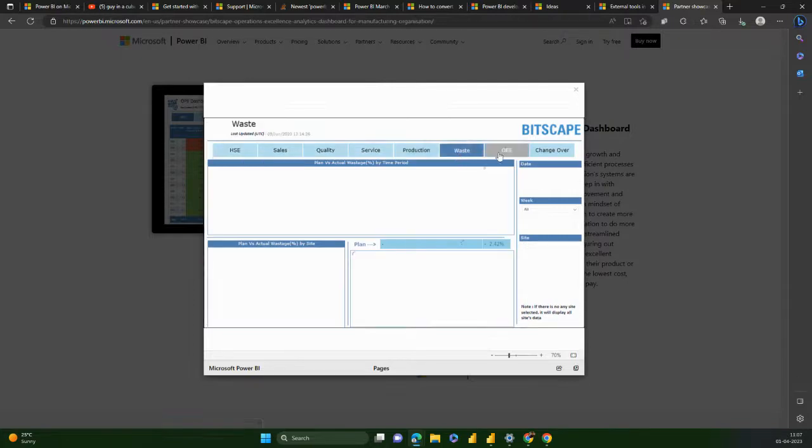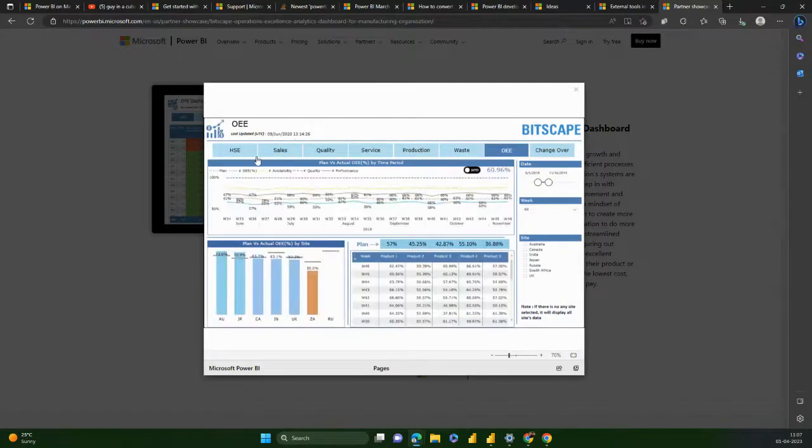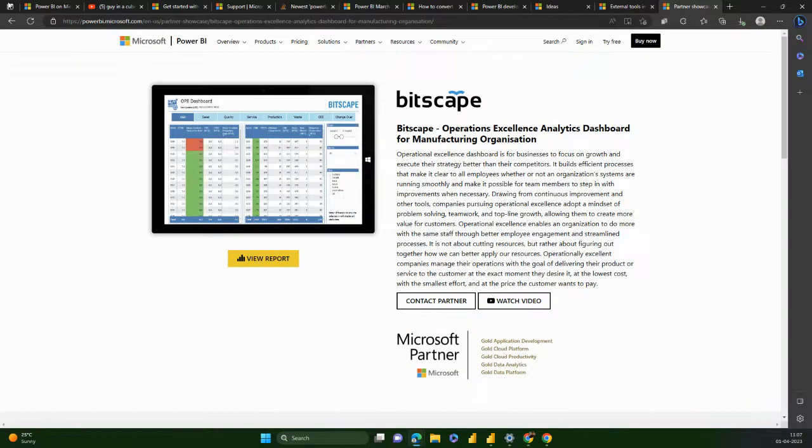Yes, correct. So using bookmarks, they are actually creating this one page view. So if you are creating something, you can look at this as one motivation and say, okay, I'll just use one page, and using one page, I'll create something like this. So yeah, these are some examples that you can go and explore in partner showcase.